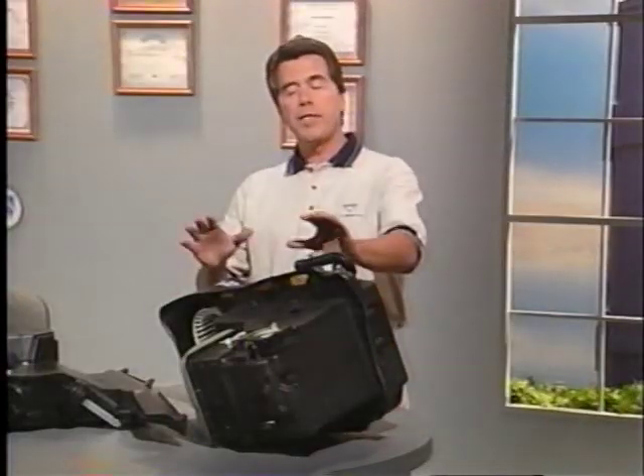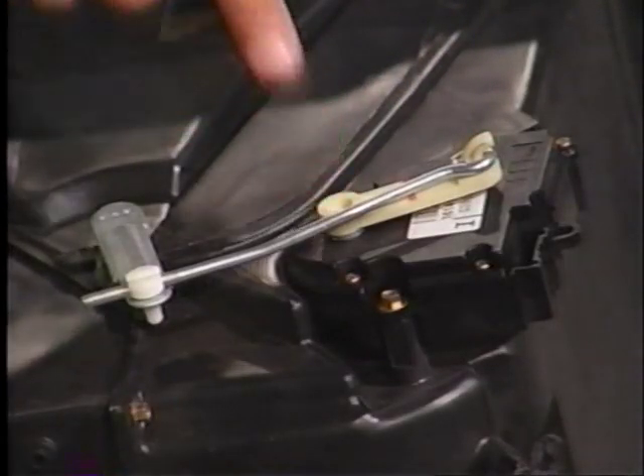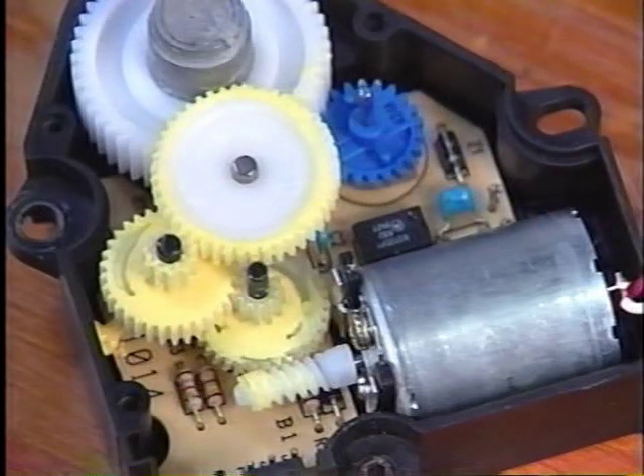On Regal and Century, these solenoids are located in the vacuum electric solenoid pack, located beside the blower motor, behind the right side hush panel. On all CJ2 systems, there are two air mix valve actuators, one each for the driver and passenger side. To move the air mix doors, these electronic actuators use small reversible DC motors with feedback potentiometers that signal the position of the doors to the programmer.